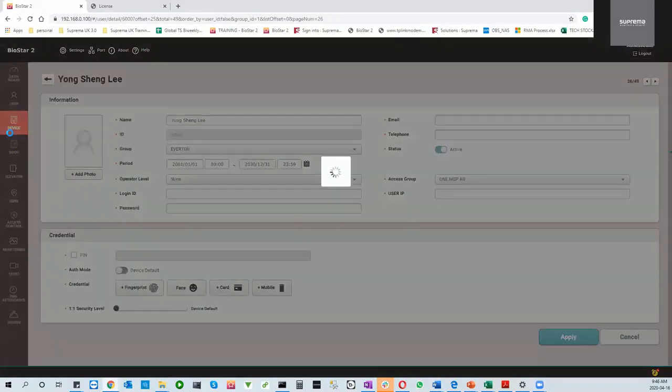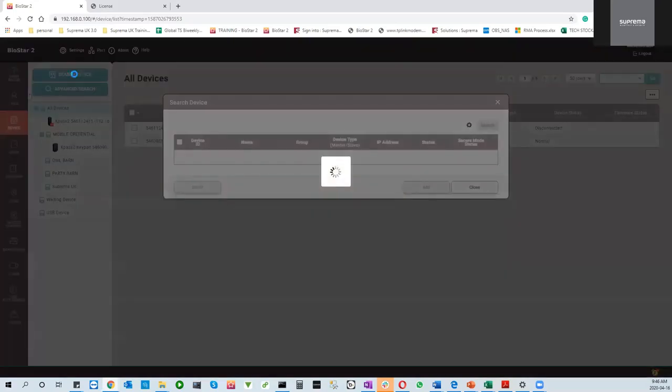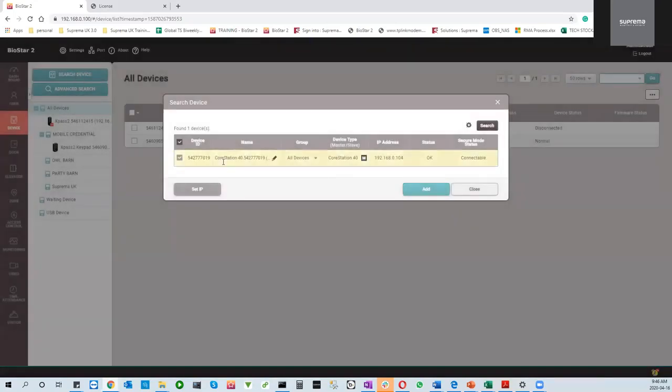All right, next, we've installed the CoreStation. We've given it the 12-volt power. We have the readers installed via RS-485. The first thing that you need to do is hit the search menu. So what this is basically doing is it's searching for the CoreStation because you have a network connection from your switch directly to the TCP/IP port of the CoreStation. So when I hit search, it's showing me one device.